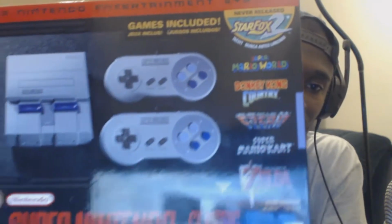So Nintendo basically repackaged this whole thing all over again, and it's 79 bucks with 2 controllers. But here's the real kicker: it's only 23 games, and it comes with 2 controllers versus the NES, which only had 1 controller. So at least they were smart enough to put 2 controllers in there. And also never released is Star Fox 2 right there on the cover. So we're gonna go ahead here and crack this bad boy open.